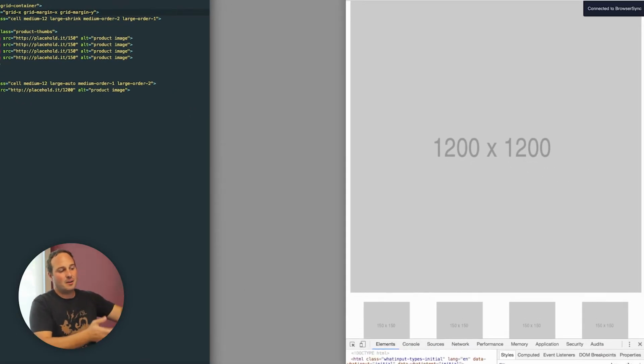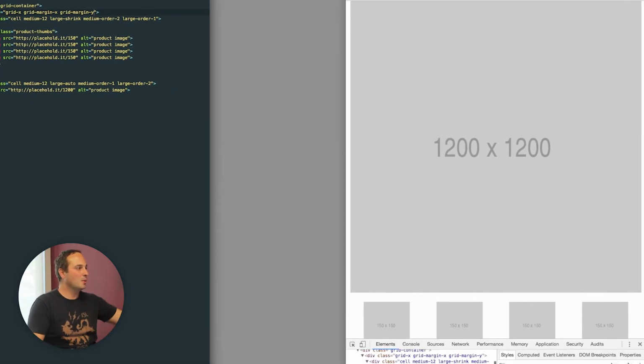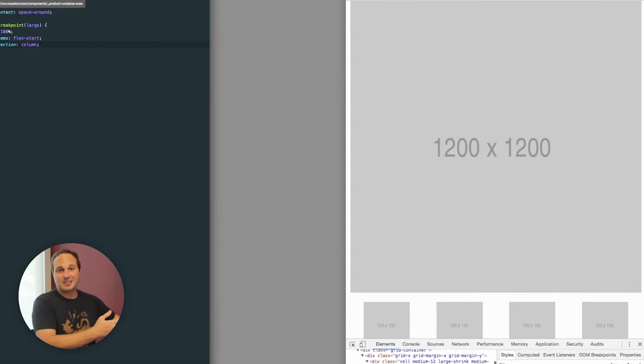So adding that, now we have nice even spacing. So really quickly and with very little HTML and also very little CSS, we've created a responsive component using Flexbox. Now let's hop over to our second item.